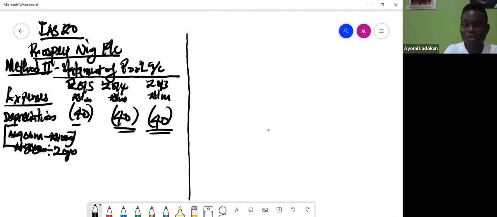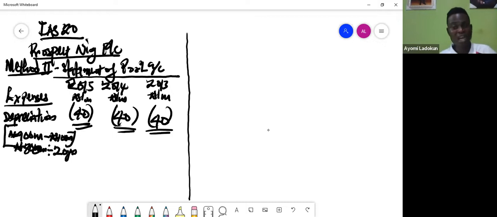Now, if you remember method 1, we had 45 under depreciation in method 1 because it said 900 divided by 20. But we recognize income of 5. If you net it off, it gives you this 40. Did you see? It's the same impact on the financial statement. The only difference is method 1 is showing that government grant came in, but this method 2 is not showing it because we have already deducted it from the source.